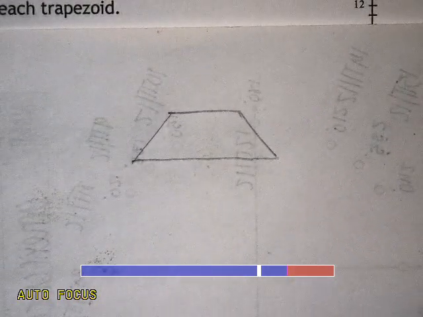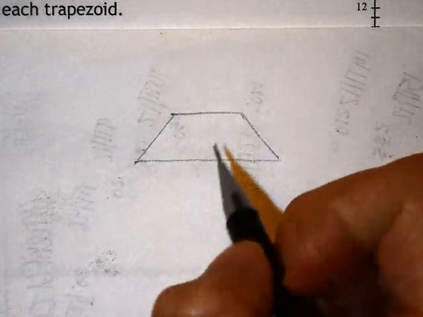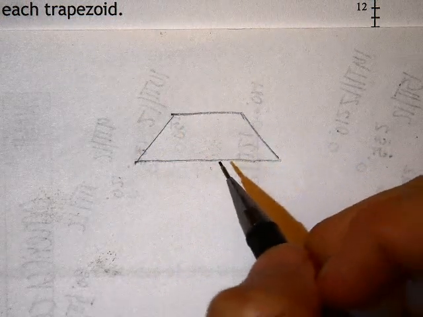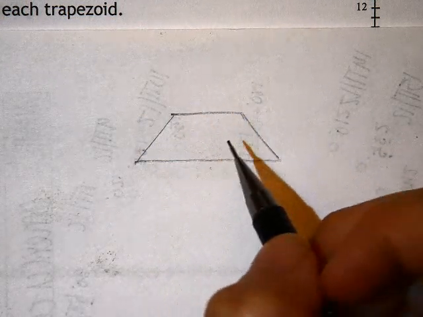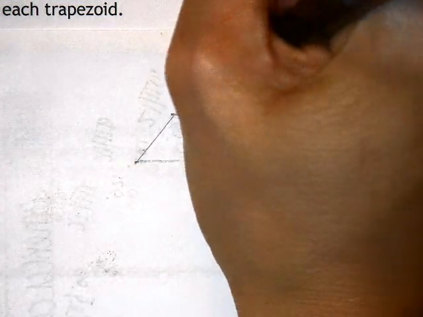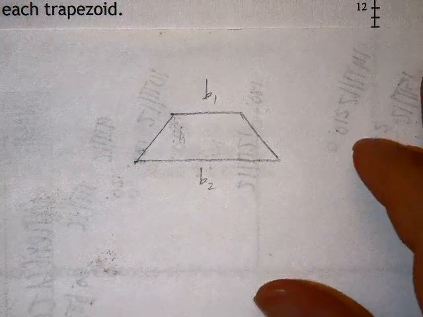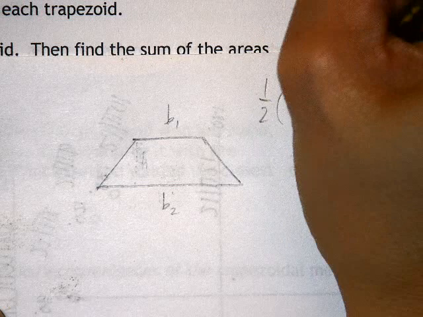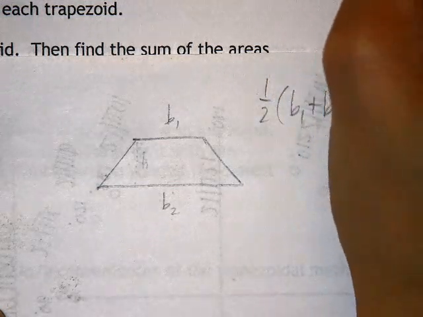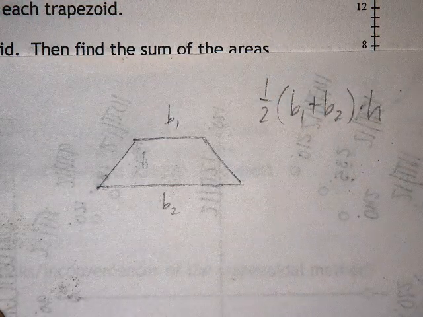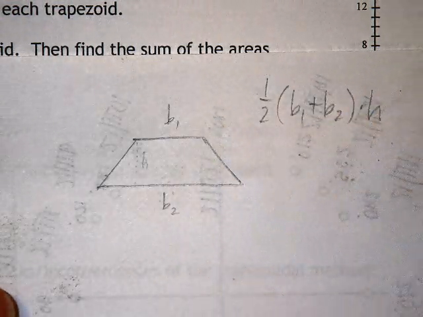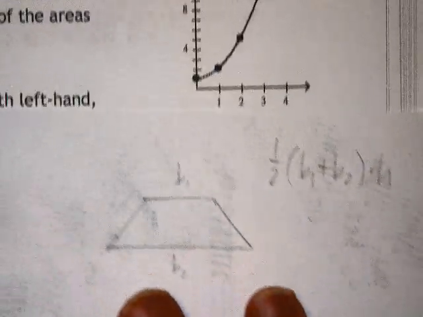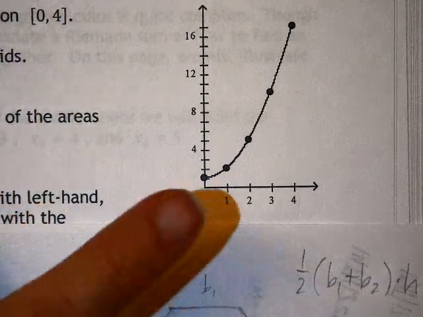Whoop, it's going to decide to zoom. There we go. Now, that is a trapezoid, and I'm sure that many of us are pretty well conditioned to look at a trapezoid and to see the base 1 and the base 2 and the height. We might even go so far as remembering the area formula for a trapezoid, which is 1/2 base 1 plus base 2 times height. All well and good. All of that is great. The problem is this shape is not quite compatible with the spatial orientation of this graph.